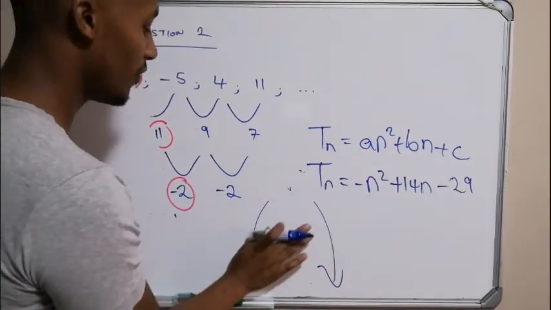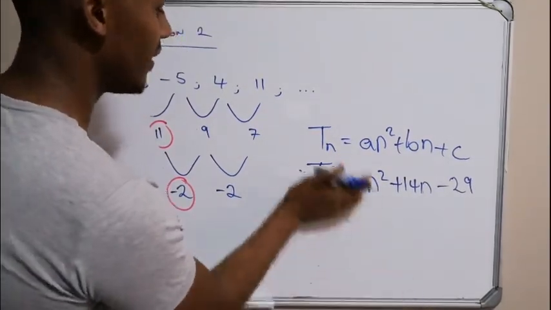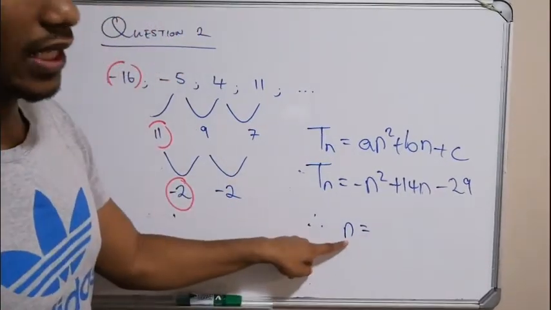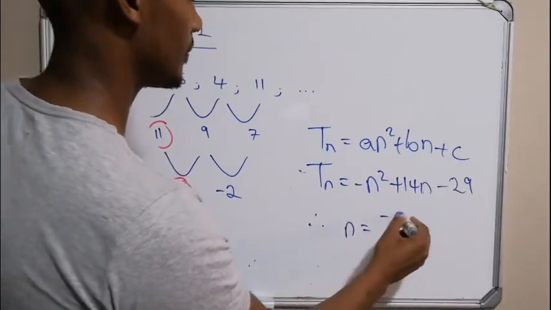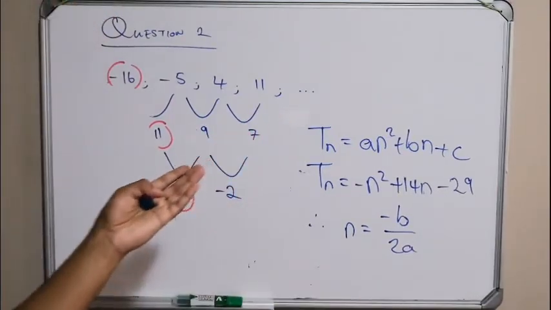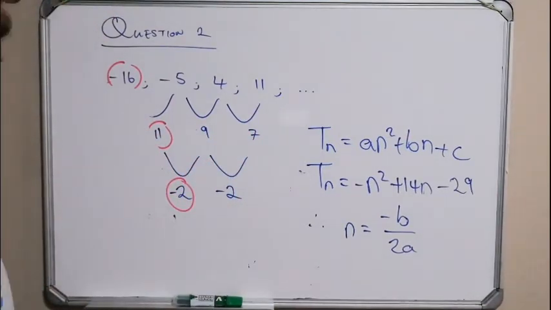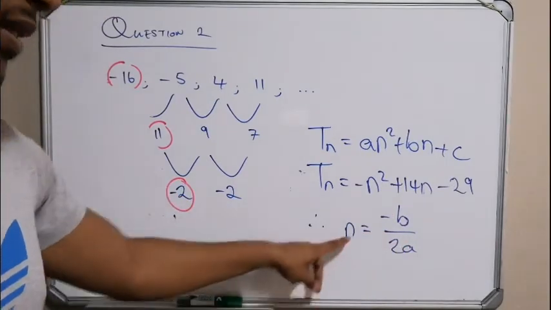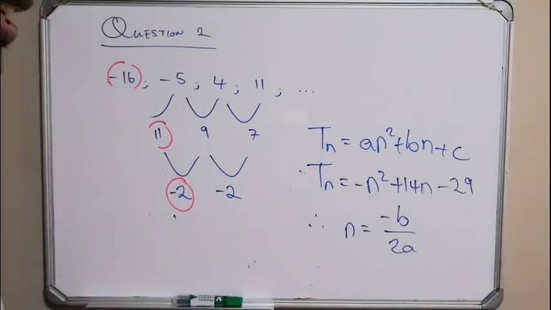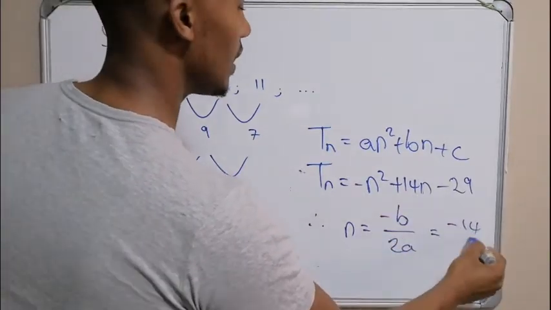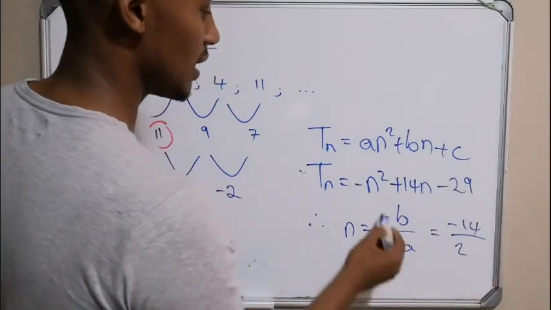So, if you recall functions, back in grade 11, we made use of this formula. In fact, that was an x, but we'll use an n for now, since we're not dealing with functions, but rather patterns. And this should be a very familiar formula. x is equal to negative b over 2a, except we swapped out our x for an n to find out the term that has the maximum value. And we just substitute our values here. So b is the 14 and a is the negative 1.